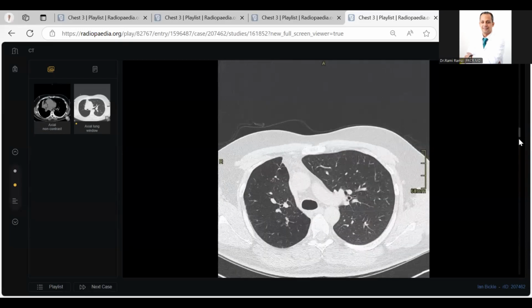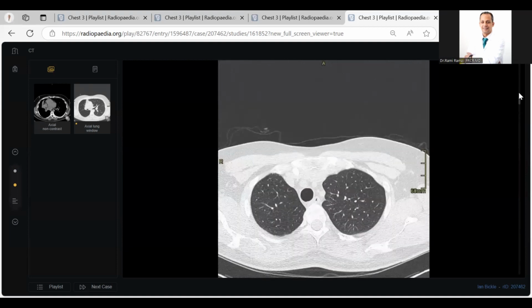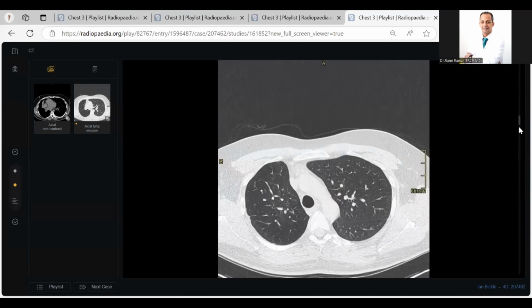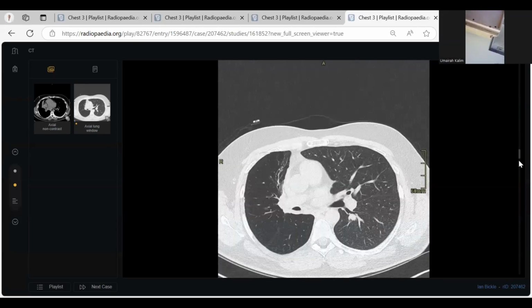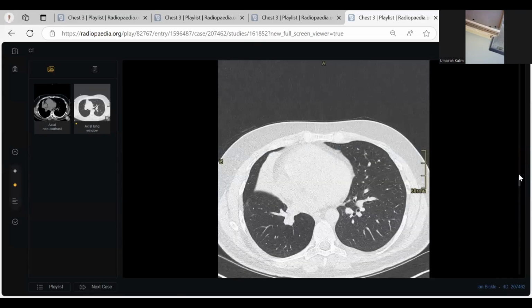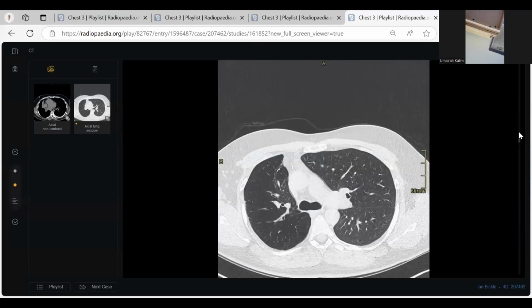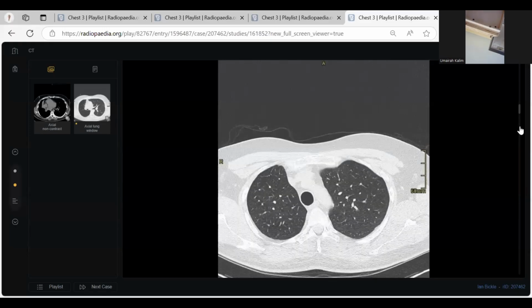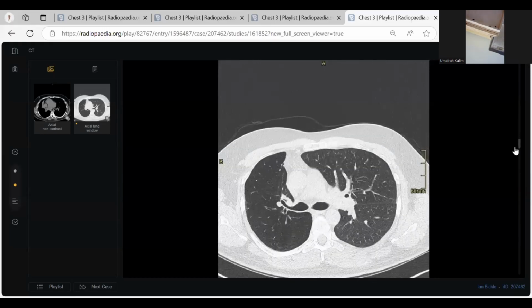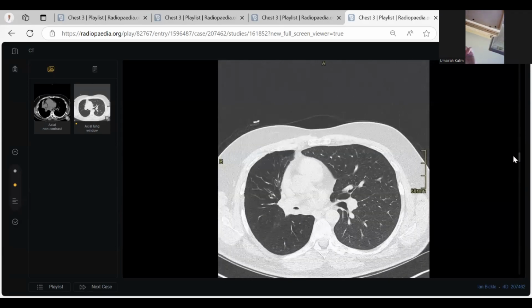I have been presented with a CT scan lung window of the chest where I can see there is a significant mediastinal shift towards the right side and a reduced right lung volume. There is relative hyperlucency on the right side compared to the left lung. Reduced vascularity is also noted on the right side. So I'm thinking of McLeod syndrome in this patient. There are some bronchiectatic changes also noted.